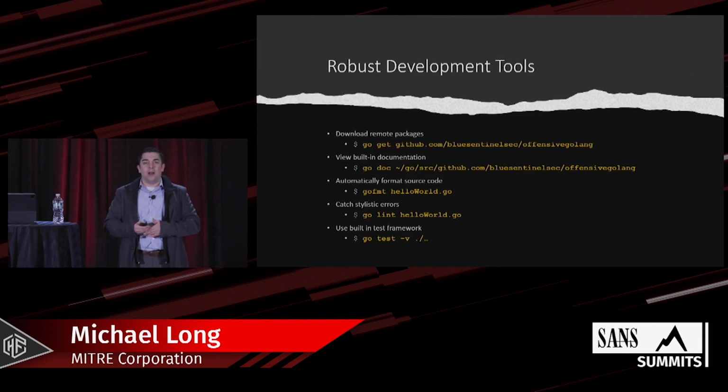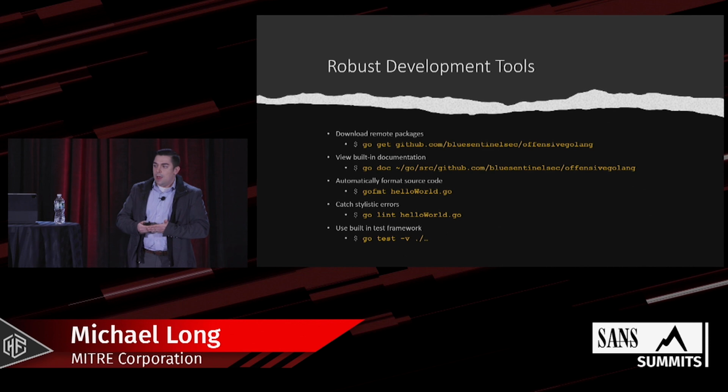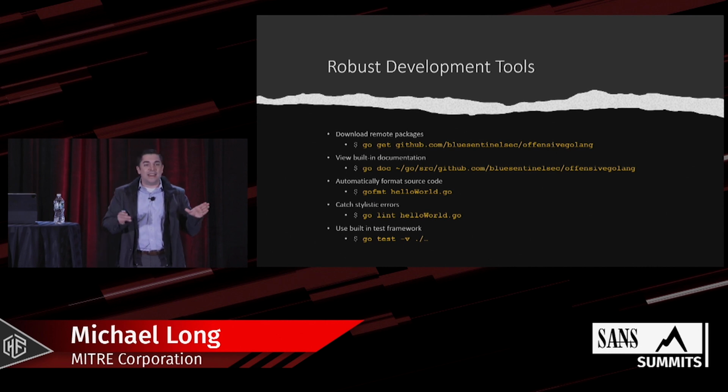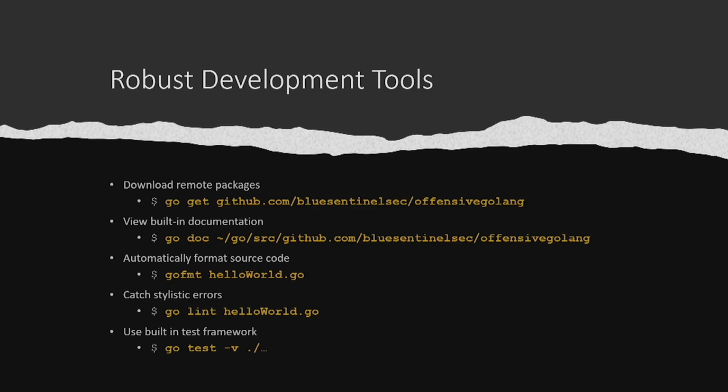So next I want to talk about Go's robust development tools. Now this is something that I think we take for granted today, but historically, if you wanted all these capabilities, you had to go on an Easter egg hunt, downloading different tools like Doxygen, CMake, and so on. As it relates to Go, on a default installation, you get everything from package management to built-in documentation to automatic code formatting. So all that's fairly simple.